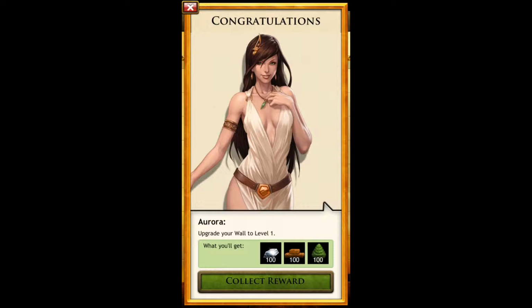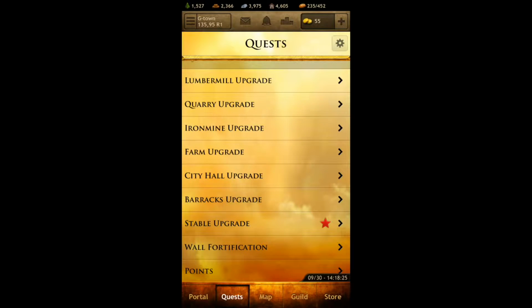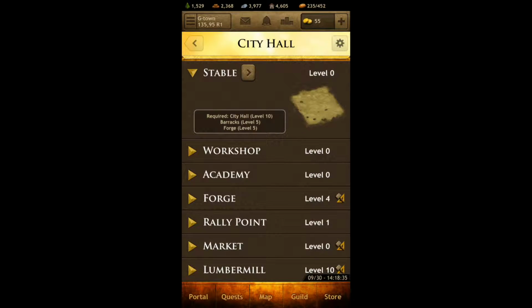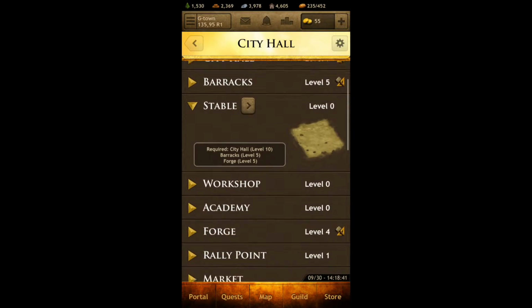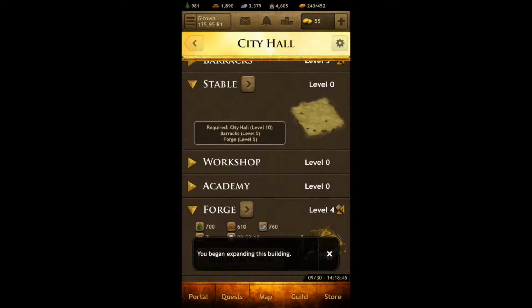And the wall forge, I've done that. It's got to level 1, so I get 100 of each resource. As you can see, it's got a star next to the stable upgrade. So what it's trying to tell me is that if I upgrade the stable to level 1, then I'm going to get all of these resources. So you just click on go to City Hall. And as you can see, I need to get my forge up to level 5, which is here. So I can click upgrade.